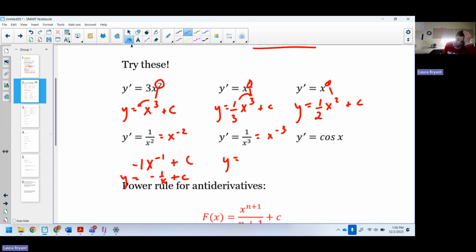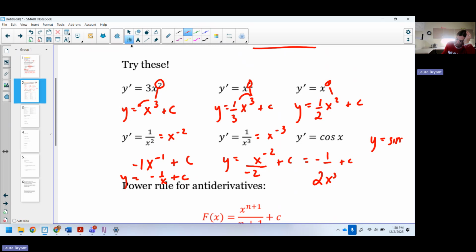And so to go to my original, I would add 1 to the power. Then think about what was in front to make that cancel out. If I divide by the new power, that helps me figure out what would cancel out. So -2, if I bring that in front, would cancel out, and then subtract from the power to get the -3. Okay, and then last, if you have cosine, your original must have been sine.